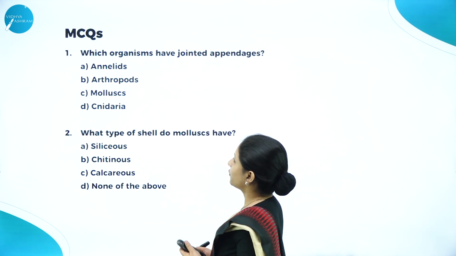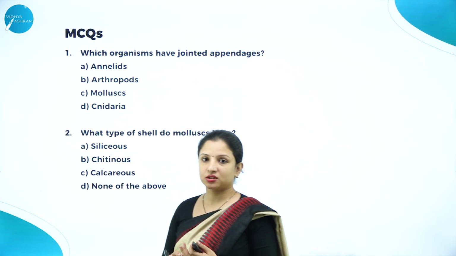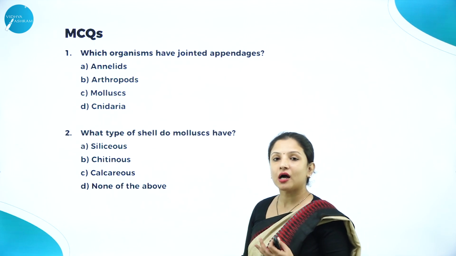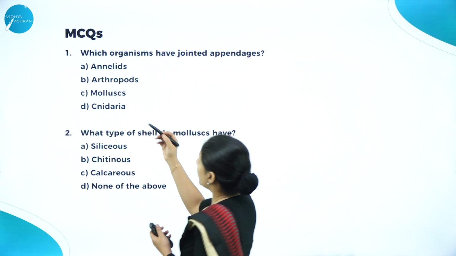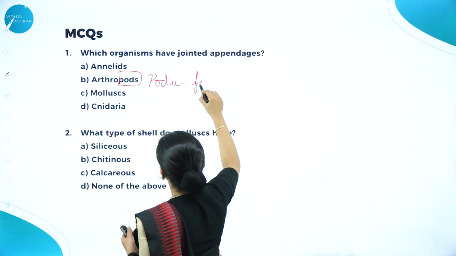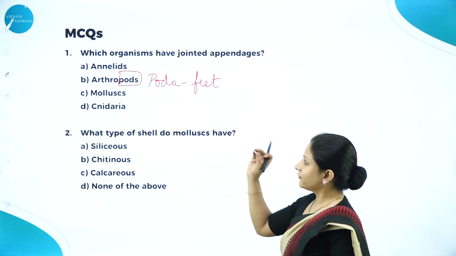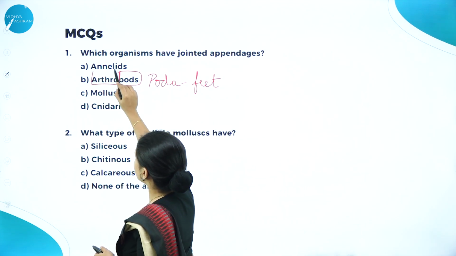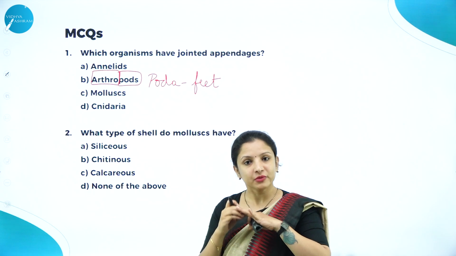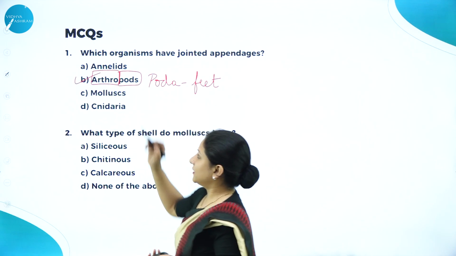To begin with, the first question under MCQs: which organisms have jointed appendages? Is it annelids, arthropods, mollusks or cnidaria? So arthropods. The word arthro, so it's easy to remember this, wherein pods or poda means feet or leg-like structures. So insects have legs to crawl, right? That is why you can easily guess it as arthropods. Arthro means joints. Even in our human body, arthro means joints itself. It is one more term for joints. So therefore, arthropods. Option B is the right answer here.